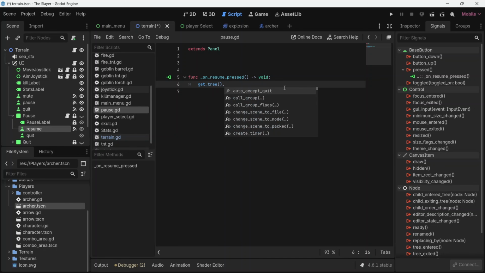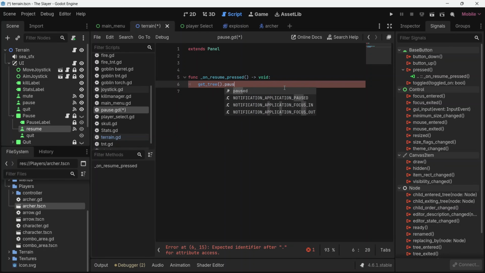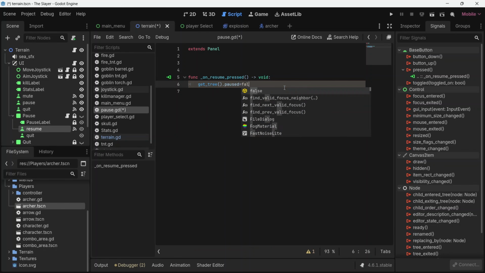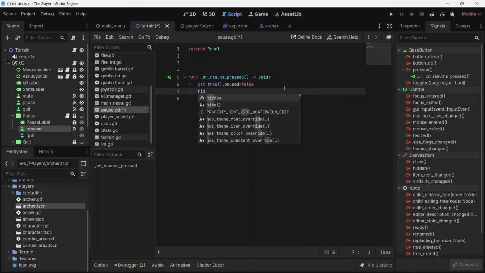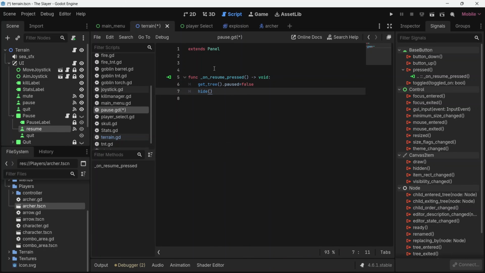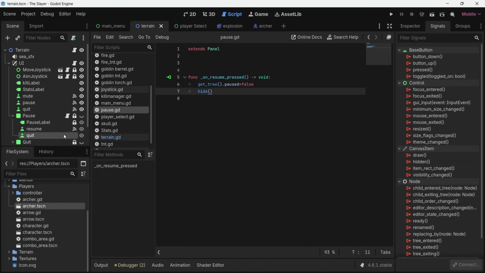We need the signal to be connected to the pause panel. So what we do, when on resume pressed, when the pause panel is already showing, then when I press resume, we're going to set get_tree().paused equal to false.